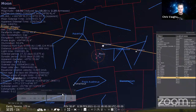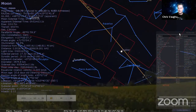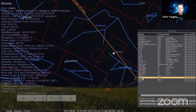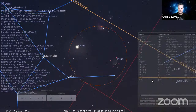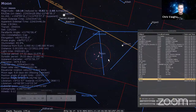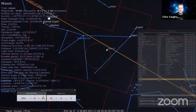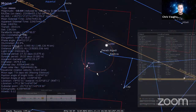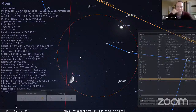Next month the moon is going to visit the planets — passing by Venus, then Jupiter, then Saturn. On November 7th there's a nice conjunction of the crescent moon with Venus sharing the binoculars field of view. Around the 10th-11th you get the moon near Saturn, and the following night it hops to Jupiter. You should be able to pick up the four Galilean moons plus Earth's moon in the same view — that's pretty neat.